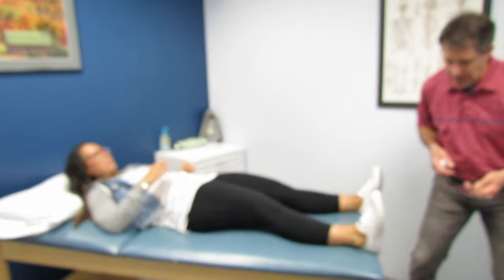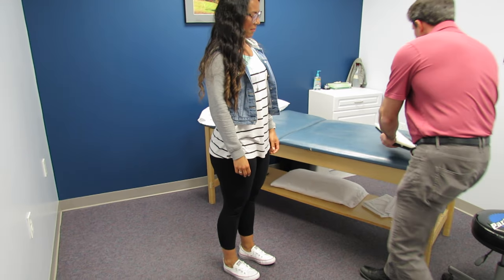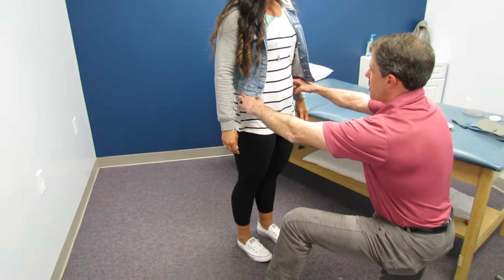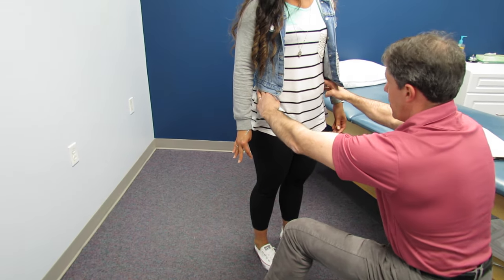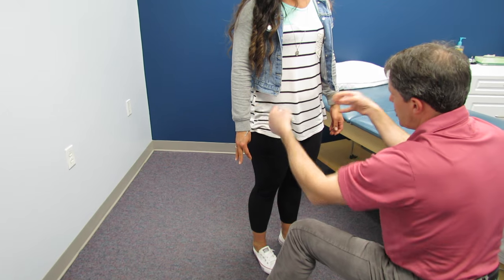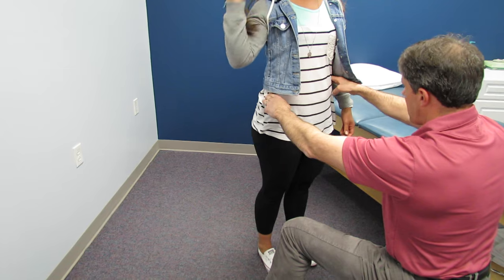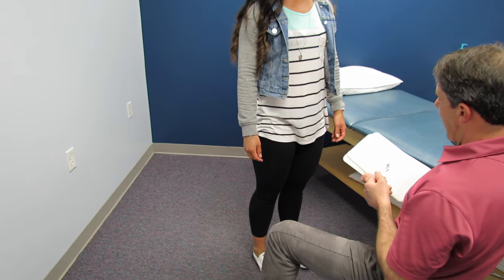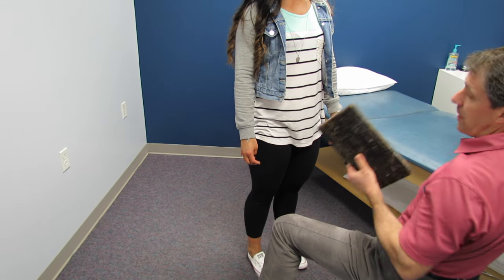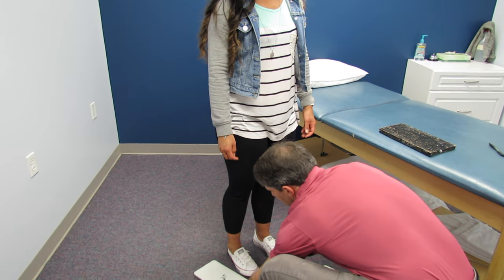So the way I like to do this — Felicia, if I could have you stand please, I'm going to have you face me. What I like to do is take a look at the hip height in this position, so I usually go to the iliac crest and I kind of ballpark it to see if there's a leg length discrepancy. Now she doesn't have one, but if she did — let's say that her left side was higher than her right side — what I then do is take these different pieces of plexiglass at a quarter inch a piece, and if I need a bigger one because some people have a real big leg length discrepancy, I'll use them individually like this.